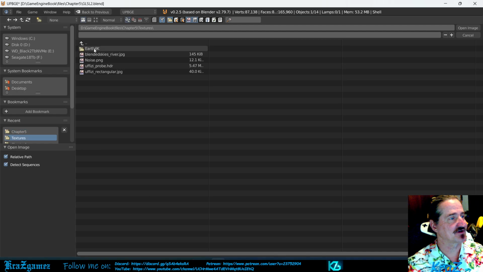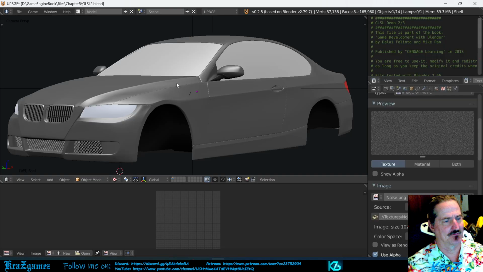Oh, look, here goes texture. We were just in there. And the first one we want to get is noise. So that's this one right here. Okay, so click it. Now, wait a minute, what happened to our pretty blue? What's going on here? Oh, it's okay, hang on. Open it. Now the car should be covered with the texture you just loaded. Correct. The first problem you'll notice is that the texture is stretched across a certain vertical part of the shell.